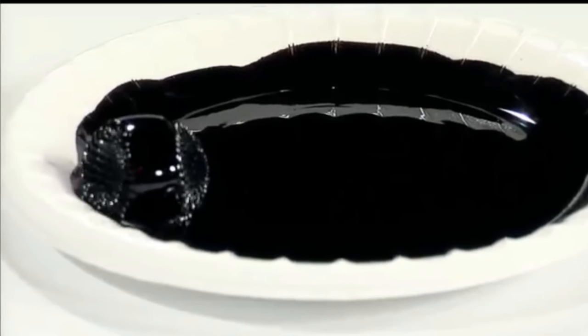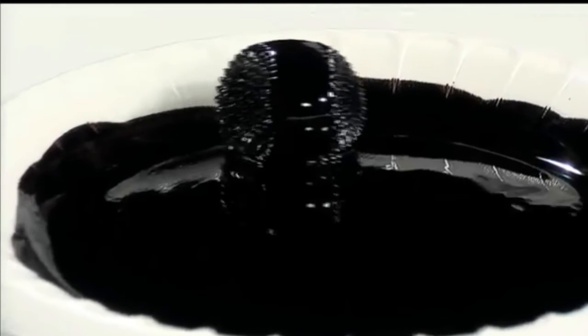Those particles line up with points where the magnetic field is strong and attempt to fully align with the field itself. When that happens, we see spikes because the surface tension from the oil puts a limit on how far they can go.